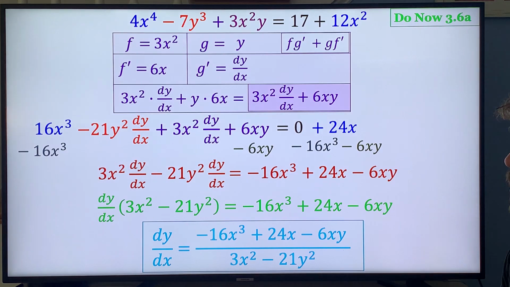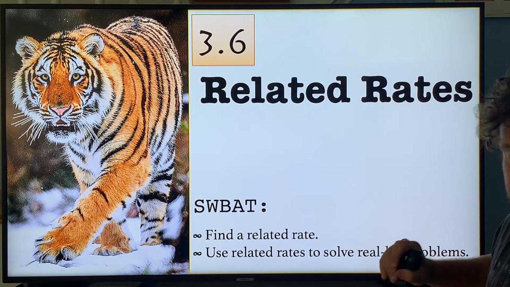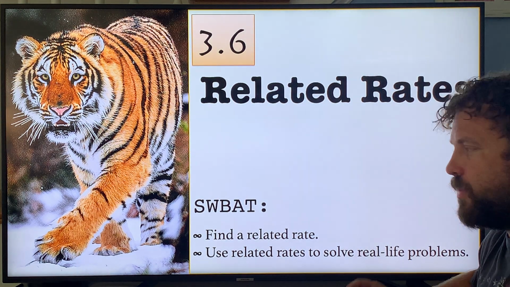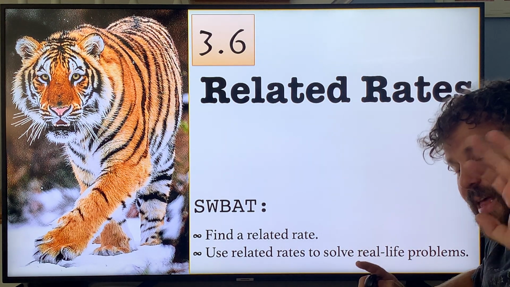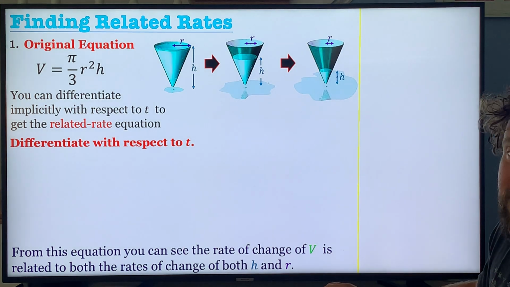All right, so you may say, what are we doing that for? Just to warm up, because now we're getting into our related rates. Just want to give you a little bit of warm up. So, you ready? That's easy compared to what we're about to do. Right away you see words, you see pictures, you go, oh no, but it's really not that bad.